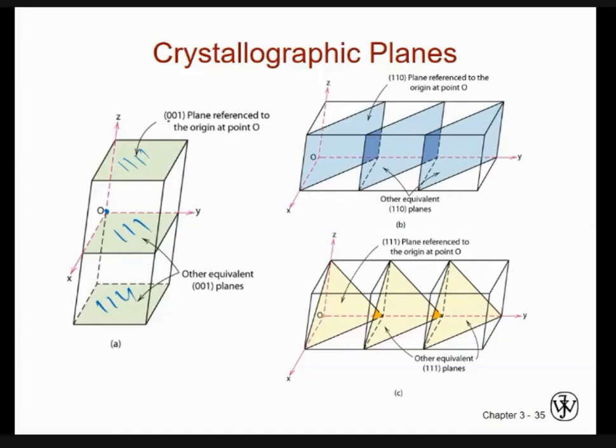So if you look at its name 0, 0, 1, we use this kind of bracket for planes and this square bracket for directions. And this is for plane. The students usually confuse these two. But here we have these planes over here, which are all equal to each other. So if you are given this plane, which is at its origin, what you will require to do is to move it up or below to solve it, otherwise you can't.